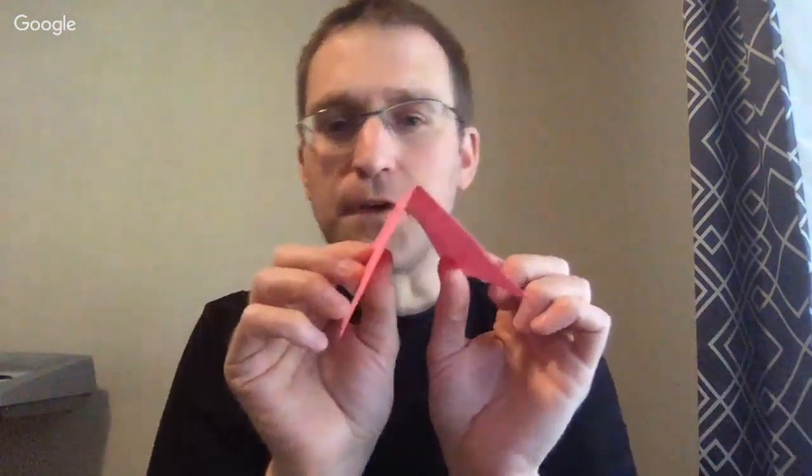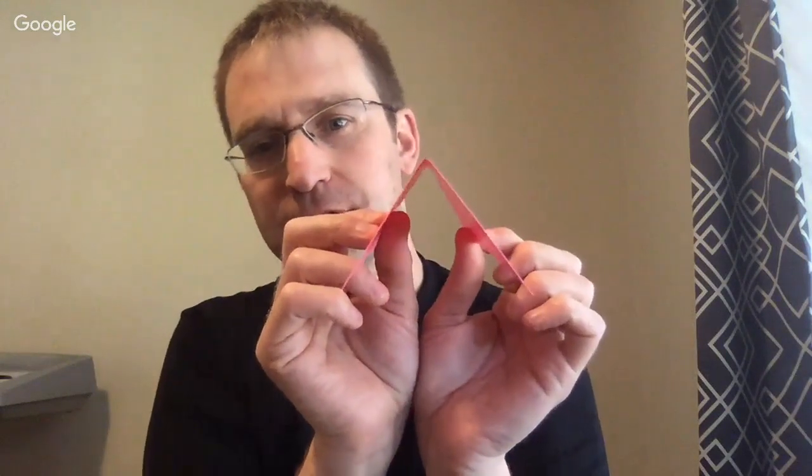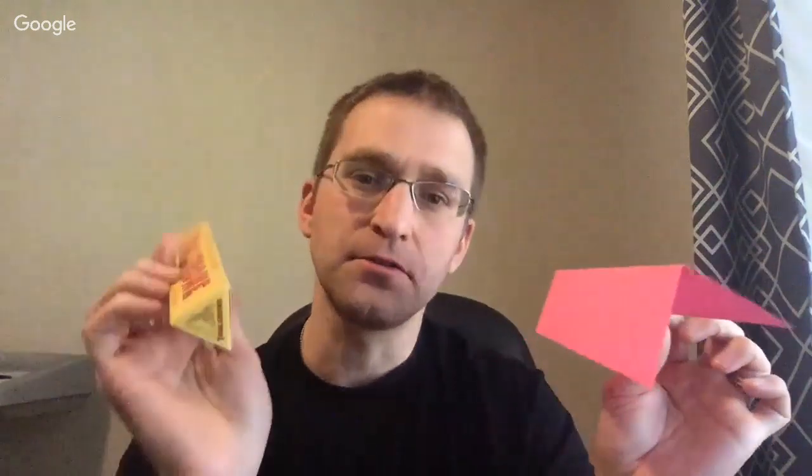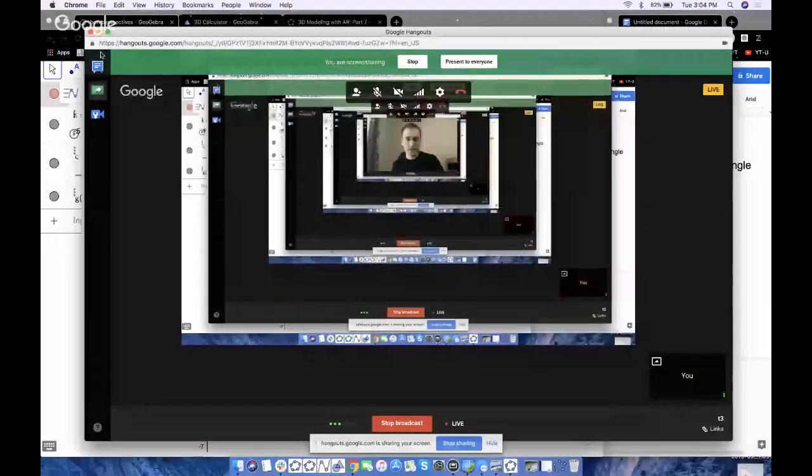When you're graphing functions, can you tell me what function looks like this right here? It's like an upside down V. And if you said absolute value, you're absolutely right. We are going to build this Toblerone in GeoGebra 3D, this time not using the prism tools or any of the geometry tools. We're going to approach it more algebraically. We are going to build using functions, and we're going to transform the absolute value functions. So let's rock and roll. I'm going to share my screen, and we shall go.